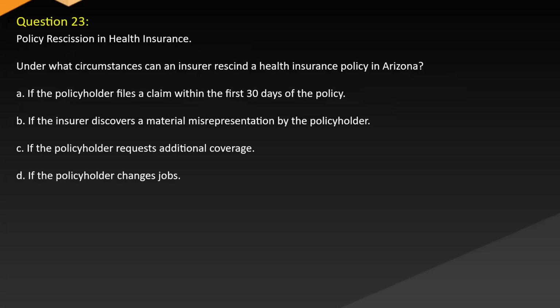Question 23. Policy rescission in health insurance. Under what circumstances can an insurer rescind a health insurance policy in Arizona? A. If the policyholder files a claim within the first 30 days of the policy. B. If the insurer discovers a material misrepresentation by the policyholder. C. If the policyholder requests additional coverage. D. If the policyholder changes jobs.